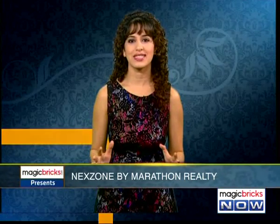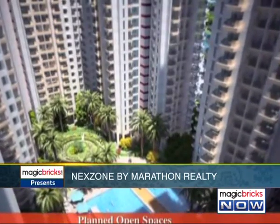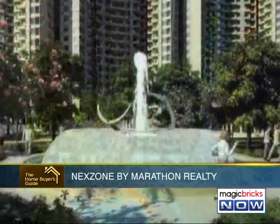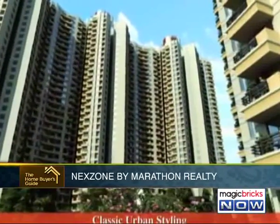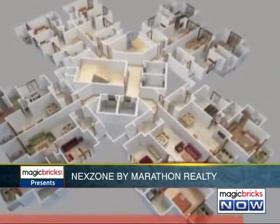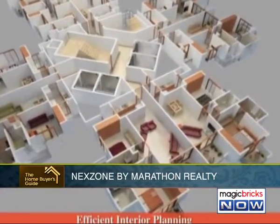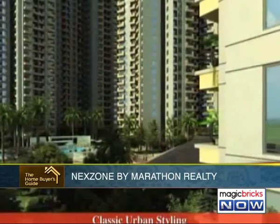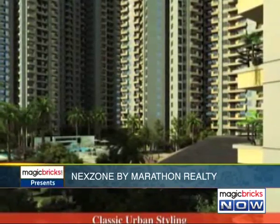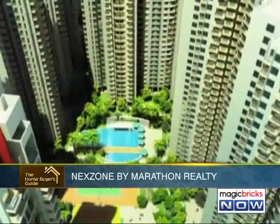Marathon Realty has over 45 years of experience in the sector. The company is based in Mumbai and the builder has completed over 80 projects and has 18 million square feet of land under development. The builder has been felicitated multiple times for its innovative ideas. They were also the first company in the country to implement e-property registration for their project. Marathon has 7 completed projects, 5 ongoing projects and 4 upcoming ones in Mumbai. The Marathon Group is known for its high-rise residences and corporate as well as IT parks in the city.